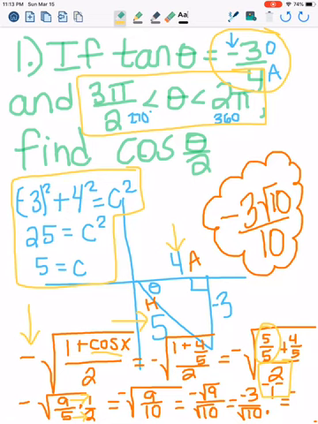Now, this is where the note-taking thing got very difficult for me, and it was kind of messing up a lot. But I hope everybody is clear. Here is not your final answer. You have to rationalize the denominator. So we would go -3 root 10 over 10 because of this rule, rationalizing the denominator, if I can get this to work. Okay, and so once I can get this to work, just to remind you guys, that's how I'm getting this final answer right here of -3 root 10 over 10.